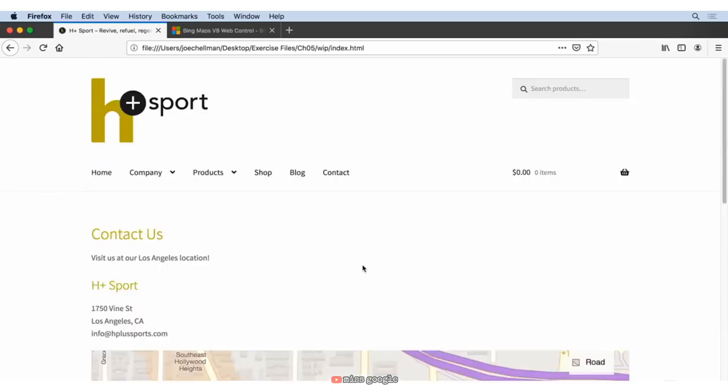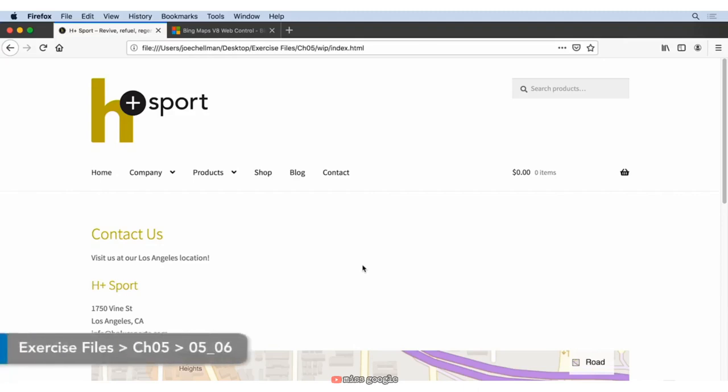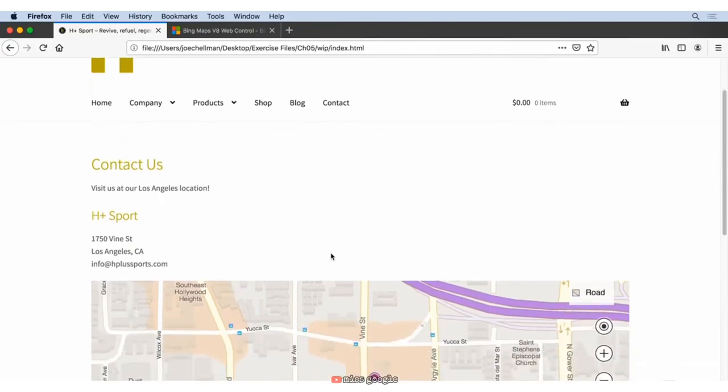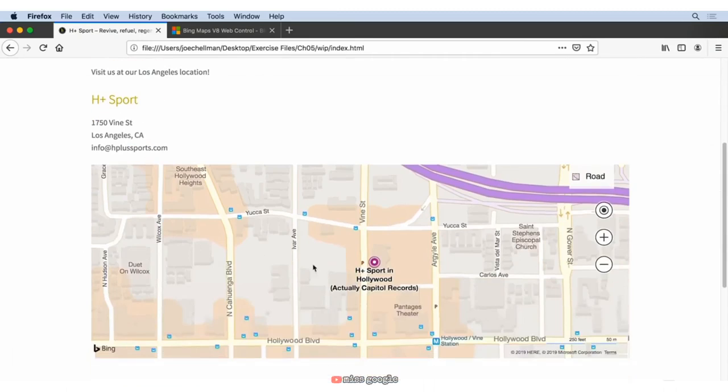If there's one thing that I've learned in my years as a web designer, developer, and human being, I suppose, it's that people aren't always good at reading the details. Now that we've added this map to the page, I could expect people to miss this address that appears right above it. Let's add the address to the map so when someone clicks on this little pushpin, the address appears, so we can stand a better chance of our customers actually seeing it.